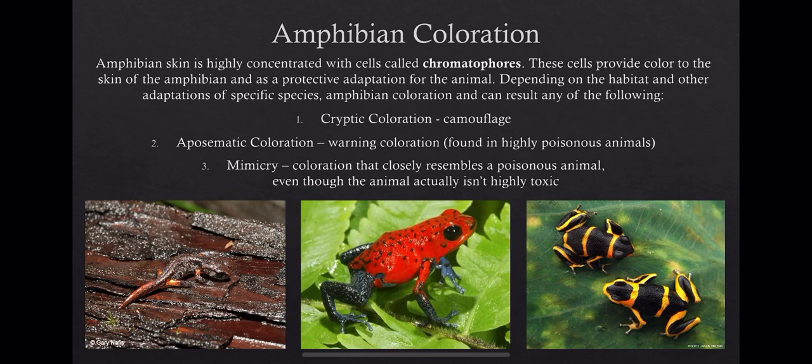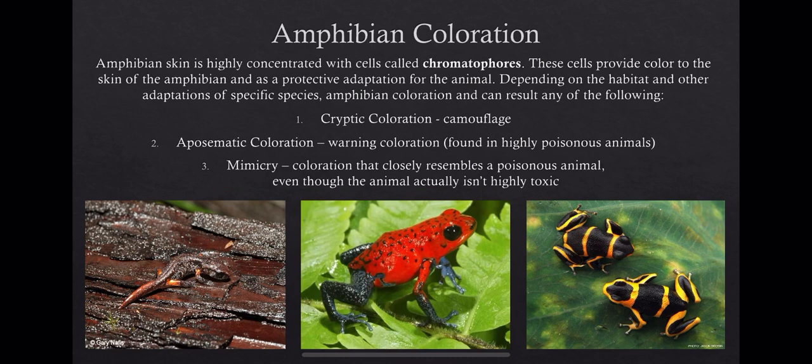The coloration of amphibian skin also plays a really huge role in evolutionary change and in their survival. There are a couple of different choices in terms of coloration, and not all amphibians show one, but most of them do in some way. So the skin of the amphibian is full of cells called chromatophores. And these chromatophores are pigment producers, and they allow the amphibian to have a lot of different coloration patterns that can really lend themselves to survival.